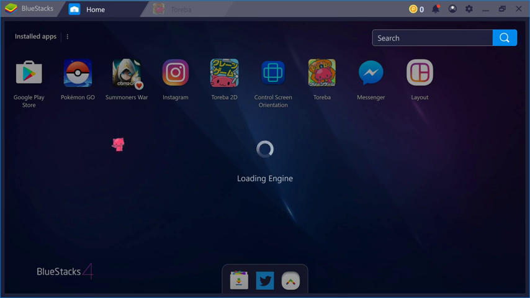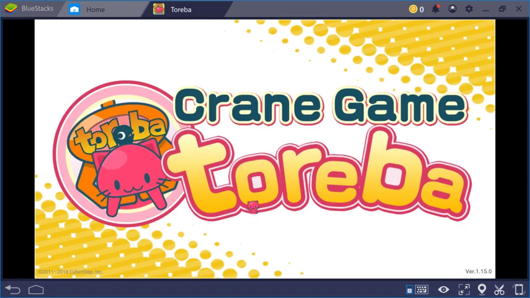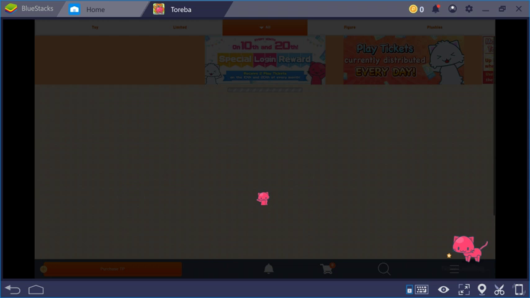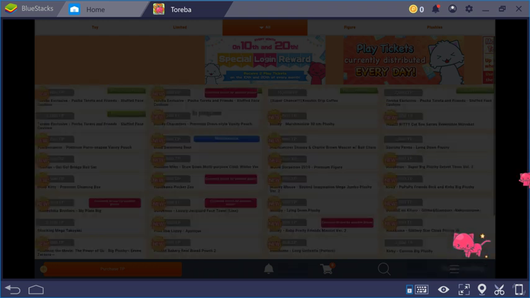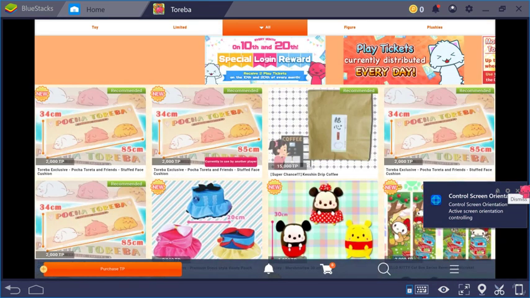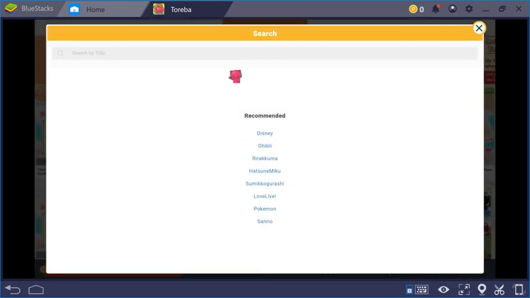Don't know why I have Summoner's Wars on here. Or Pokemon Go. Canon Kirby, huh? I'll have to see what configurations they have. Let's reopen Toreba here. Evening, WJU. Or should I say, Wuzhou? Alrighty. Kirby. Would help if I clicked in the right area, huh?